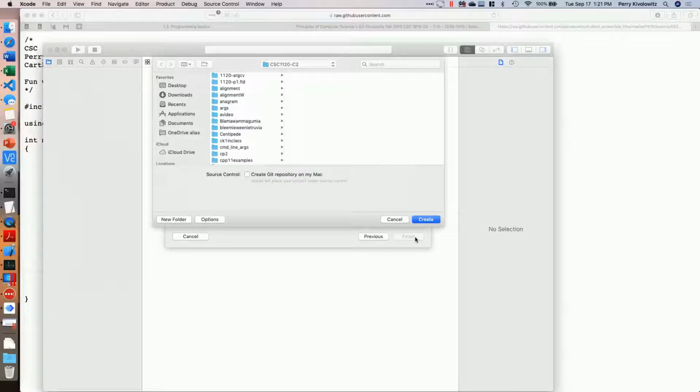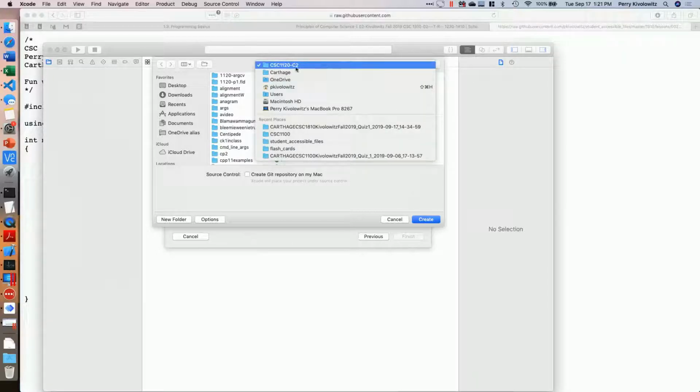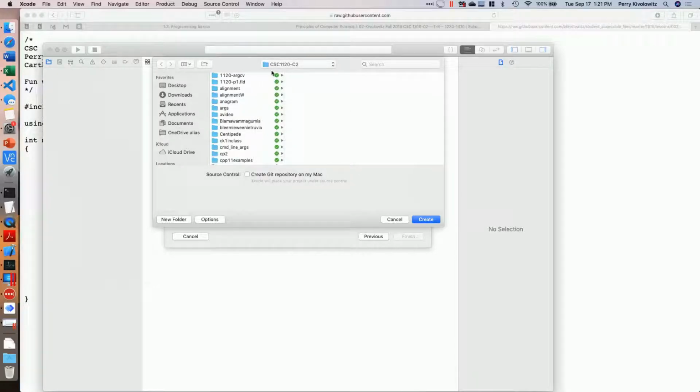Now, select a place to put the project. I'll put it here. Let's see. Yeah, good. I don't have one. So put that wherever you want using the magical Macintosh directory selector. Okay? But make sure you remember where you put it, because we need to drop something in there. Hit Create.